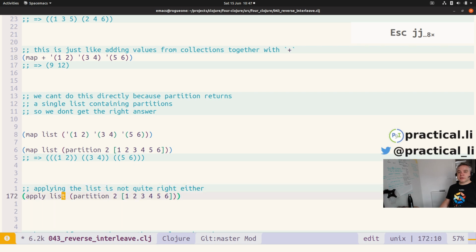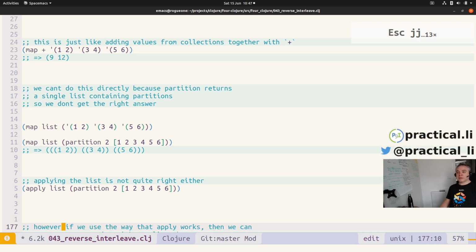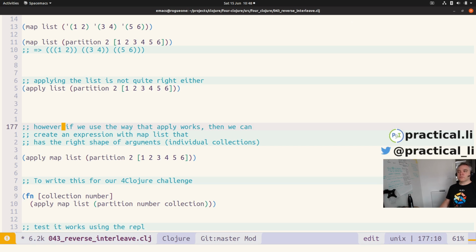And apply doesn't make any difference in this case either, so apply or reduce, but apply does give us an interesting way. If we think about how apply is actually working, then it does help solve the problem in a quite unexpected way. I hadn't really thought about apply in exactly how it works. It's quite useful to understand the difference between apply and reduce once you get a bit more experience with Clojure. So we'll look at that in a little bit more detail.